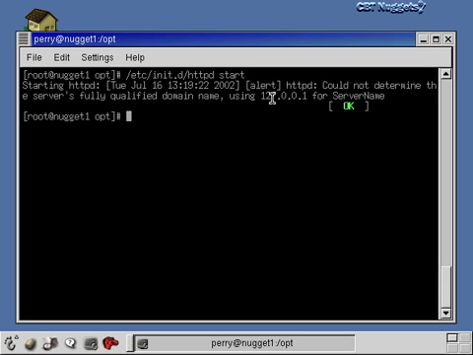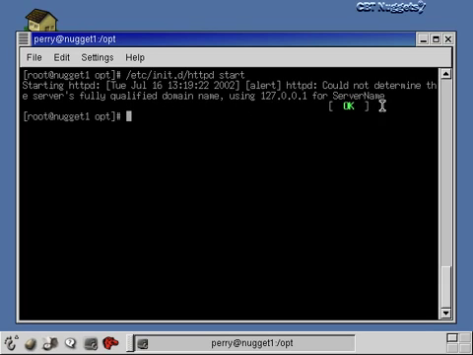All right, now look at this alert here. It says, could not determine the server's fully qualified domain name. And that's because I don't have a fully qualified domain name on this machine that I'm running. But if I did, then what that means is that anybody could look at my web server from any computer at all on the internet. So they would look at it by typing something like www.cbtnuggets.com. That's a fully qualified domain name for the web server for CBT Nuggets.